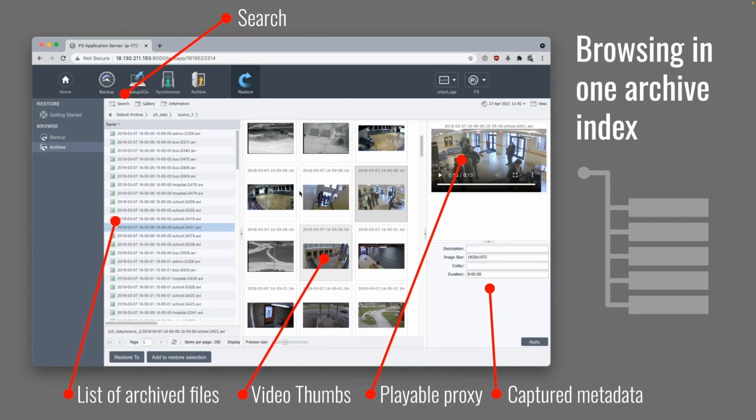This is what P5 looks like, and I'll show you this in a moment. This is the MAM database of a bunch of AVI movie files that have been committed to tape as an archive. And within this interface, you can browse down a folder path that matches the one that you were familiar with from your storage. You can see the files that have been archived. You can see thumbnails. You can play back movie proxy of all or part of the file, and you can also view metadata that we've captured from the media files. So all of this becomes available for everything that you've archived to LTO or to cloud, to make it really easy for non-technical users to browse the archive and pull stuff back when needed.